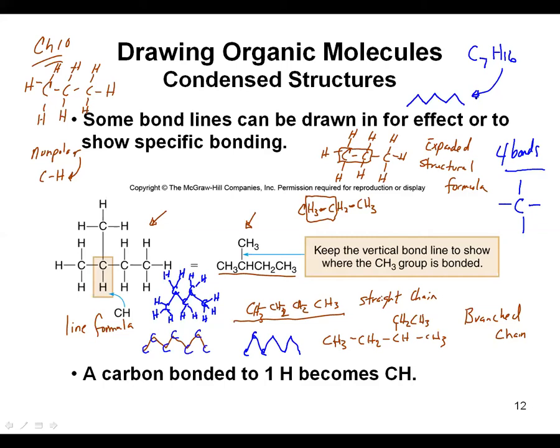And again, you'll sometimes see line structure drawn even with a branch type thing. You'll sometimes just see a line straight up. And the same thing, the end of this line would be a carbon, and it should have 3 hydrogens to get that carbon to 4. Although it just looks like a 2 I made there, but that should be a 3. 3 hydrogens there to get that carbon to 4. Any questions on that?